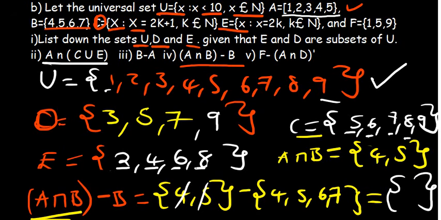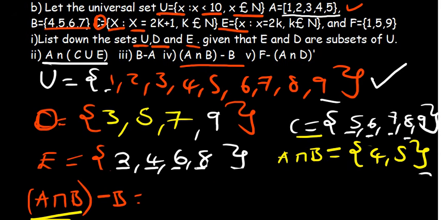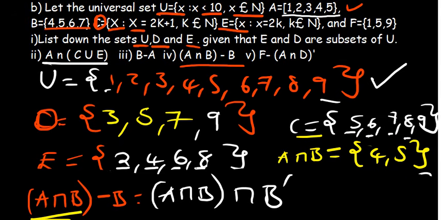Okay? In other terms, if you want to understand this better, you can also expand it. When you say minus, so you have A intersection B, then you're saying intersection B complement. That is another interpretation of the subtraction sign there. So it's like you're trying to find, remember, when you say A intersection B, these elements are going to be part of B as well.